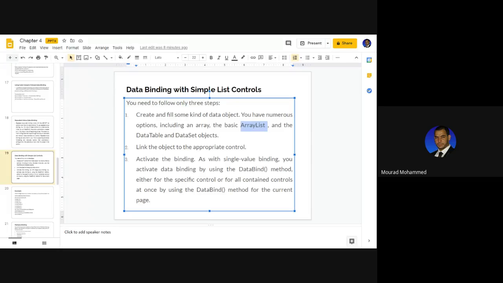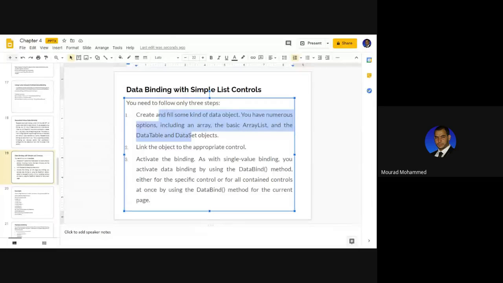We have two kinds of data source mainly. Either a local source, local meaning at the level of the browser's cache, or a back-end solution, meaning a database.